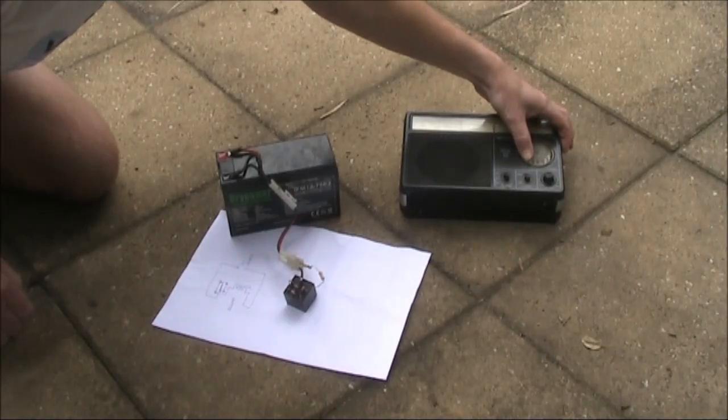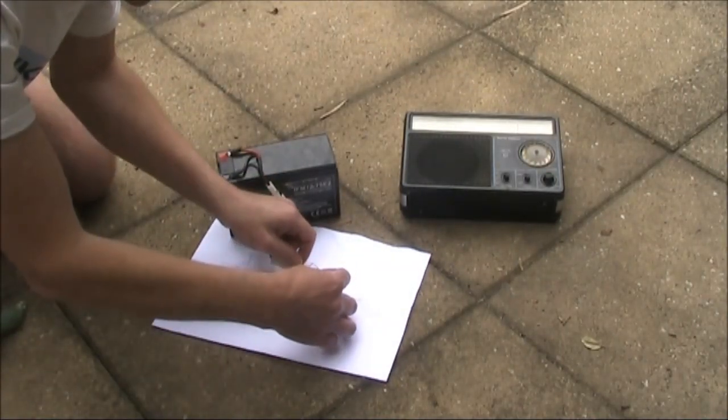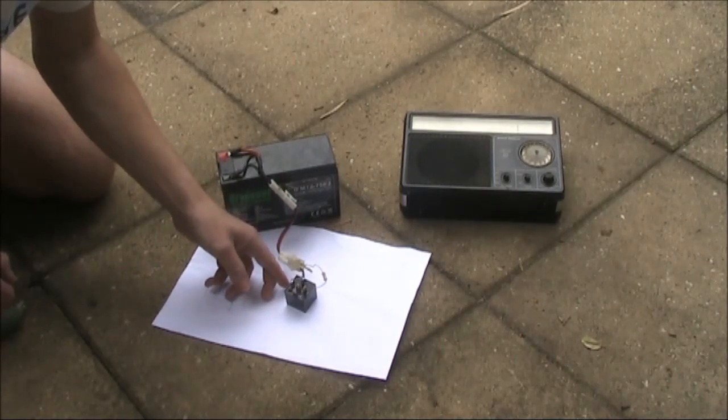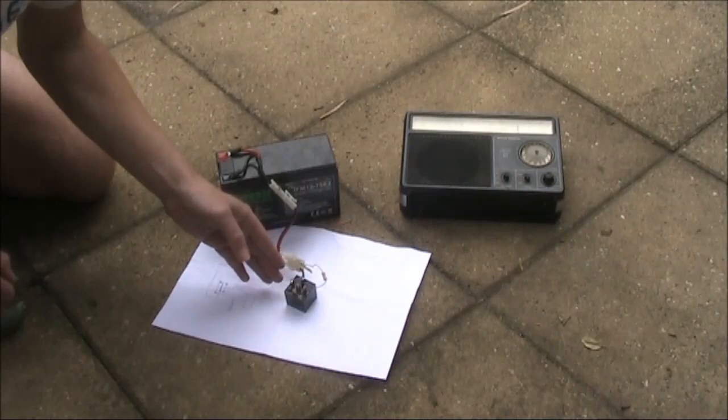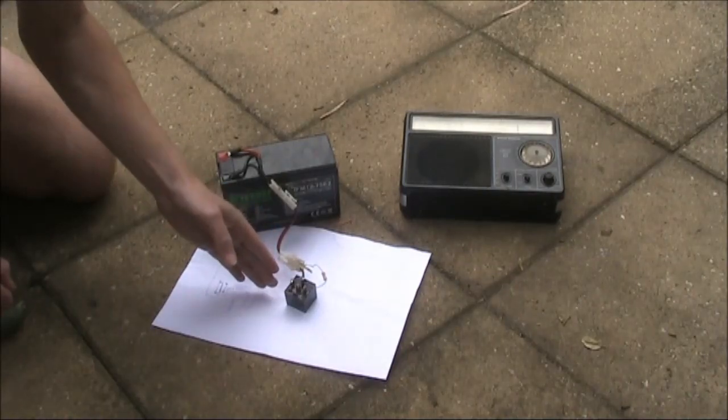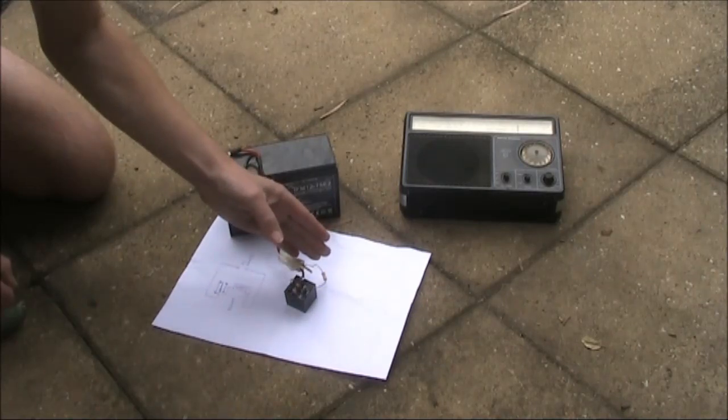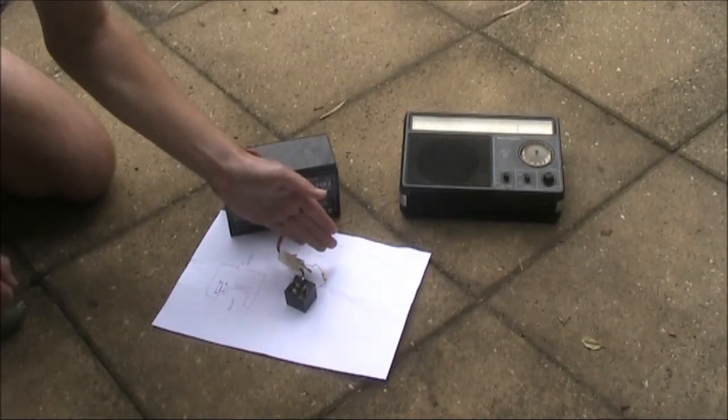Now something else. Tuning across the radio and you hear the spark all across the dial. That's another limitation of the very first spark transmitters. They didn't operate on any specific frequency and they put out RF all over the spectrum. One of the early problems identified and then solved with radio was to put in a tuned circuit so you'd then concentrate the signals on specific frequencies. That would then allow multiple transmitters to operate at once.